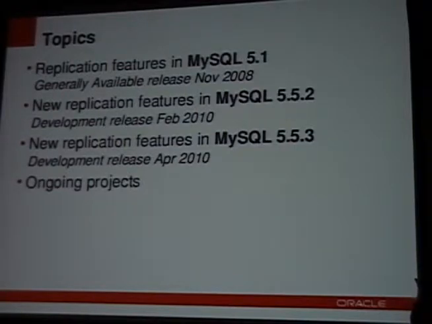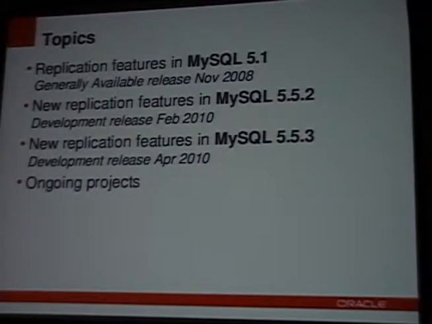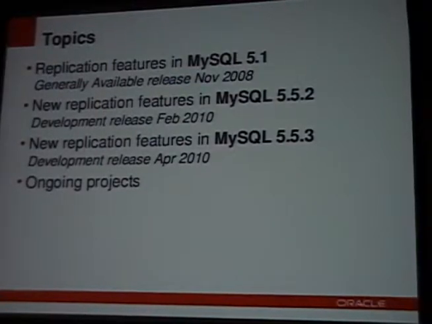And first of all, how many people here are using 5.1? How many people are using 5.0 or older? Okay. So there are quite a few changes in 5.1 in replication. I'm curious to know if you want to upgrade and what's stopping you. If you have problems in replication, it can be a good thing to upgrade so you get the latest stuff. 5.1 has been around since November 2008, so it's getting quite old now.